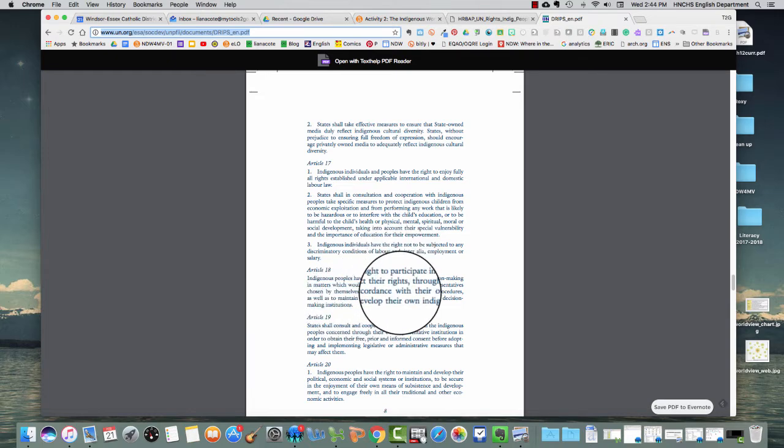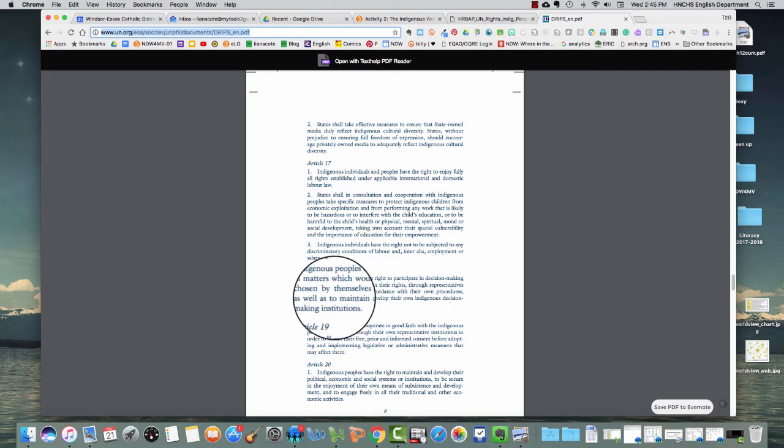And what's also interesting about this, and obviously when you type this out, it's not going to be as conversational. But once I get teaching here, I can't stop myself. So what is also interesting is that they have representatives chosen by themselves in accordance with their own procedures, which means that it doesn't have to be an elected official the way that settler Canadians elect an official, for example. But there could be a tribal council that settles on picking someone who will represent them in the matter, and that has to be respected as well. So they can choose who will represent them however their procedures say they're chosen.